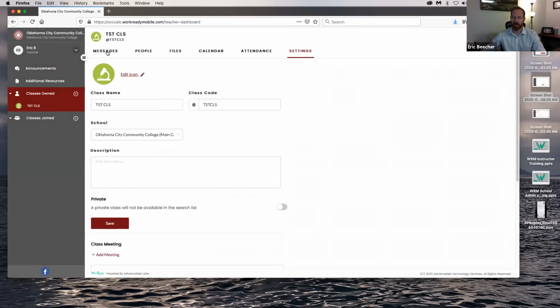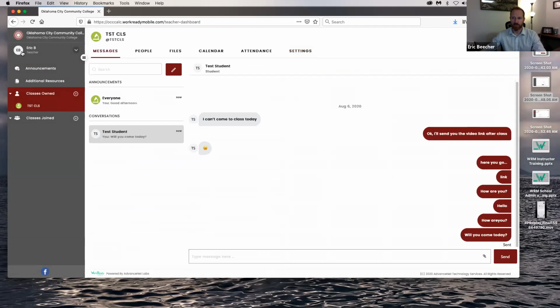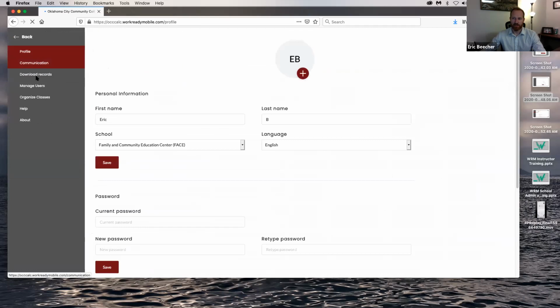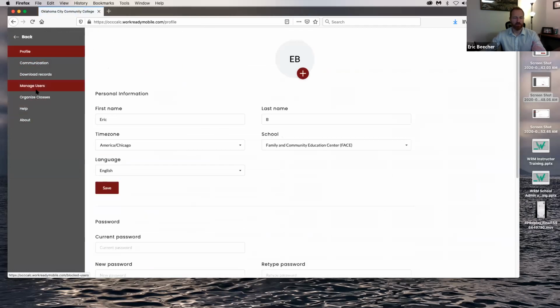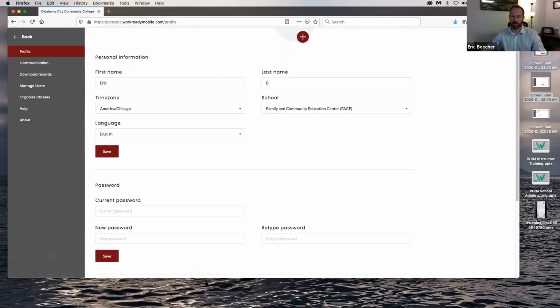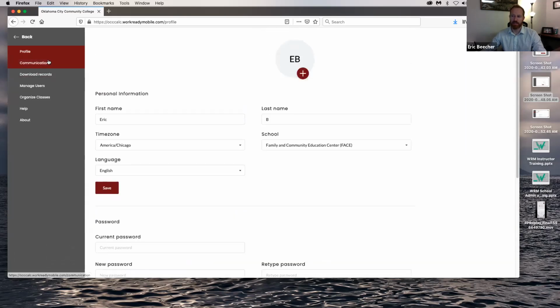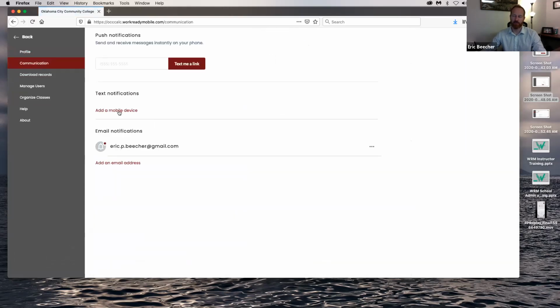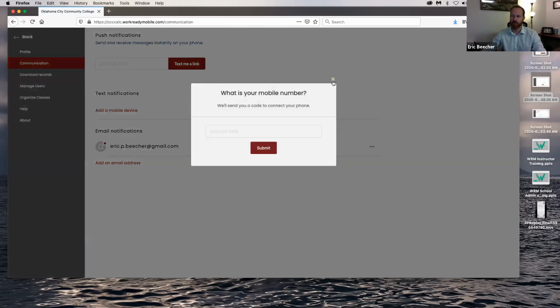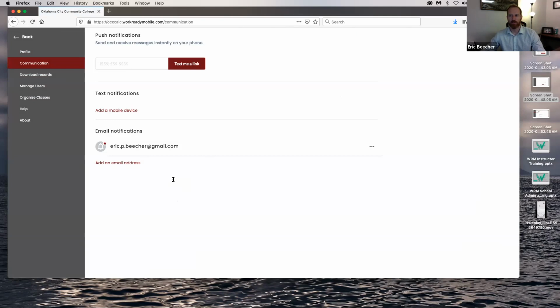All right, one last thing before we head over to the mobile side of it. If you look over here, you can see this little down arrow. You click on that, you see account settings. Once you click on that, you have a list of different options here, and you can explore this in your time, but you'll just notice it has my personal information, password, and then communication. Here's the part where I can add a phone number if I want to. So add a mobile device, and you can put your phone number in there. All that'll do is if you put your phone number in there, you'll also get a text notification, not only the notification that comes from the app.